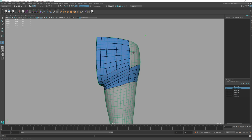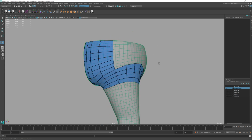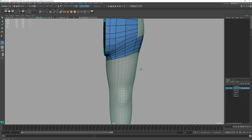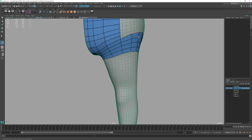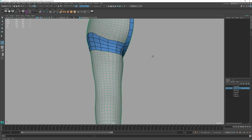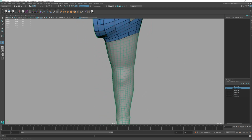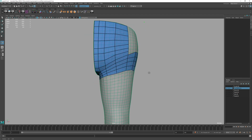And as you can see, we have this line going up for the hip, but then as we go up into the belly here, we definitely want to get back to having parallel lines, and it's going to be the same as we go down the leg. We do have this kind of angle going up here that we're adjusting as we go, trying to clean up. But once we get down the leg, it's just going to all be parallel again all the way down the leg. So that's the start of this.